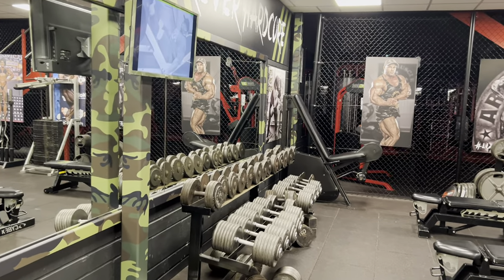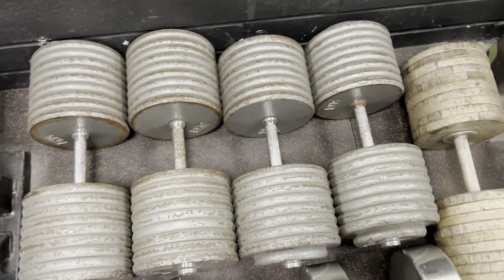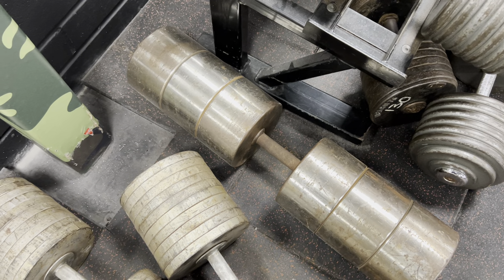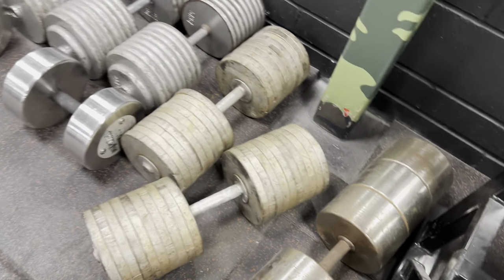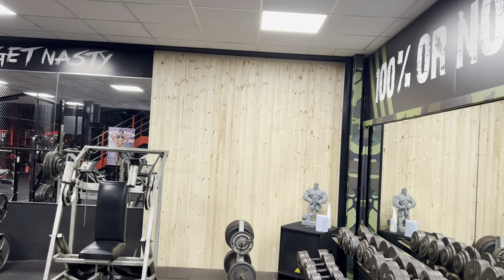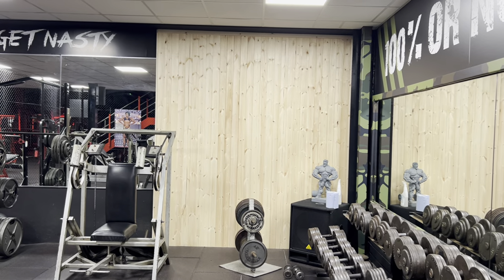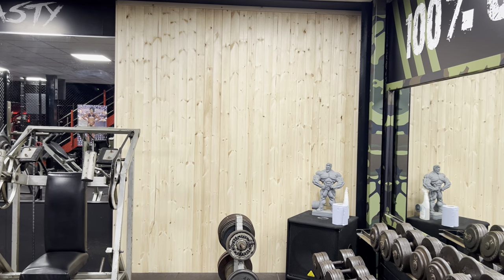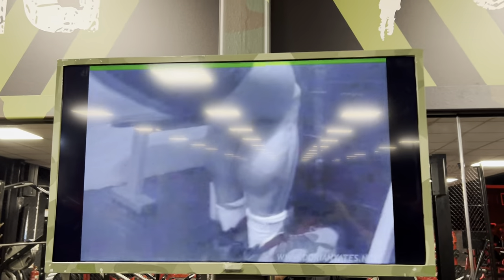And the Hardcore Corner at Overflex Gym Durham. We've got some big nasty dumbbells here for the big boys — we've got the monster 150 kilogram dumbbell, 330 pounds. So if you can side-line all that for 25 reps strict, you get a lifetime membership at Overflex Gym Durham. I will update this wall once we complete it — I'm going to personally varnish that myself. I've got an appointment at the picture framing place this weekend to get the stuff framed and put on the wall. We'll update when it's finished, guys. I'll just have a quick look at Mr. Yates' calves there before we go.